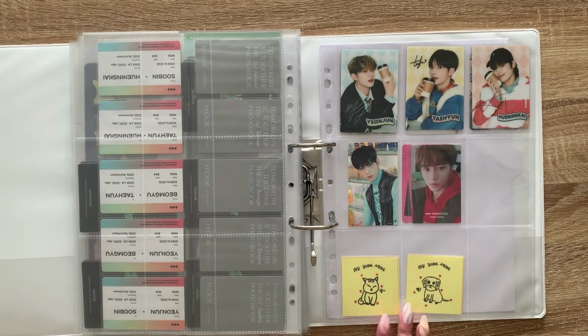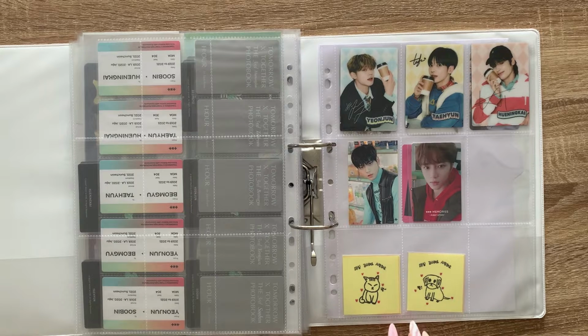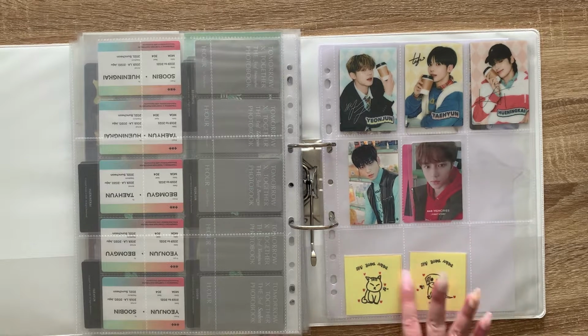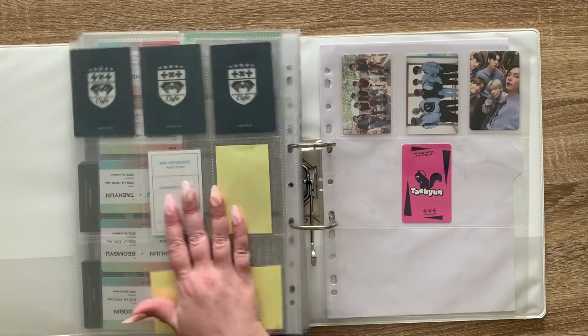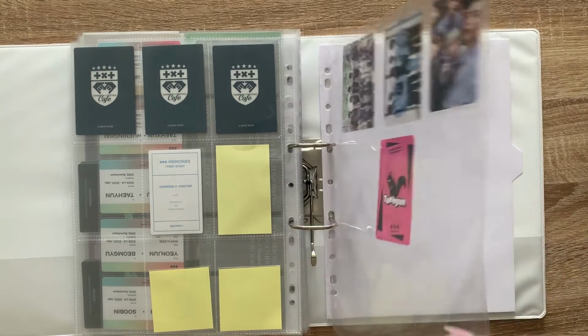Some stickers. These were the stickers that came with the cat and dog broadcast photo cards. So they also did stickers that were drawn by the members. And just more miscellaneous stuff.